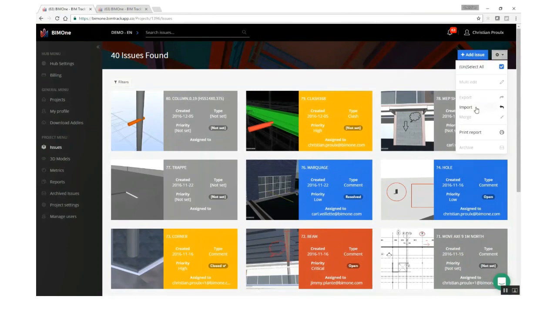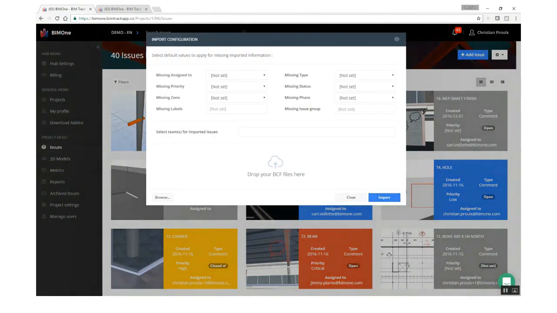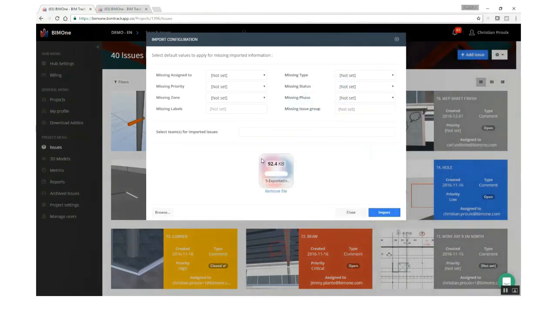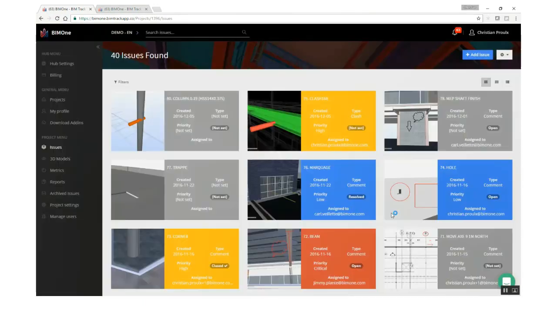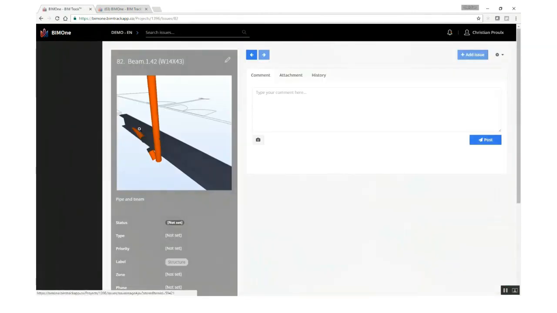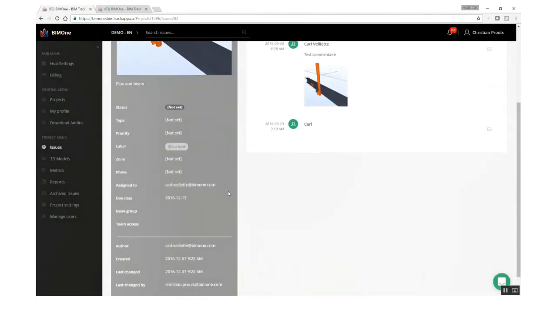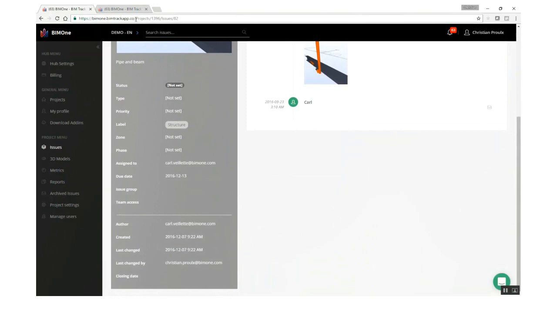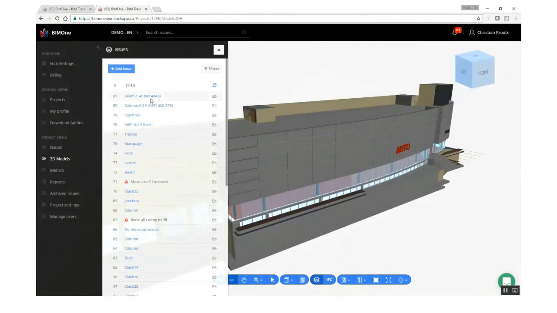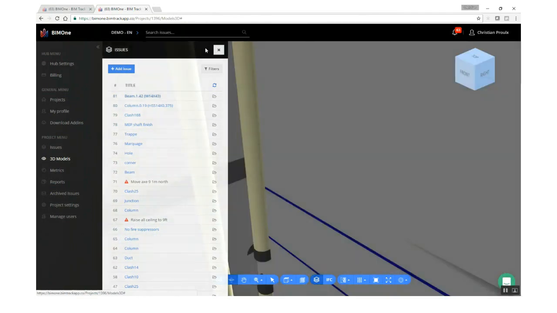This is an example of how you can import a BCF from Solibri into BIM Track. First, select the gear icon on the right and import. You can browse for the BCF or just drag and drop it. In the process, BIM Track will populate the information, but missing information can be completed at import. Once it's done, you can access the issue and verify the information that was imported, and also access our online 3D viewer to review the problem in 3D.